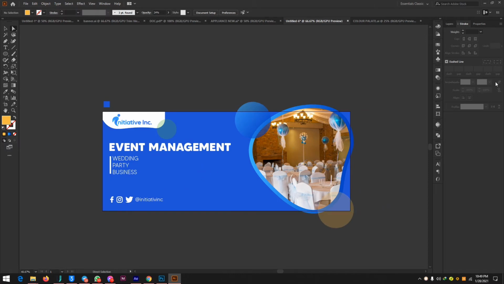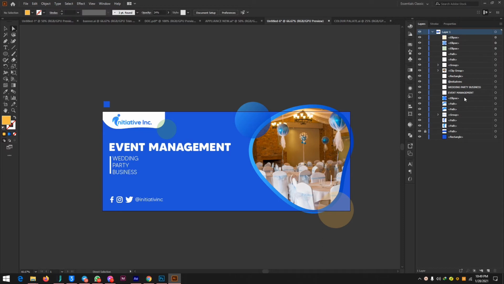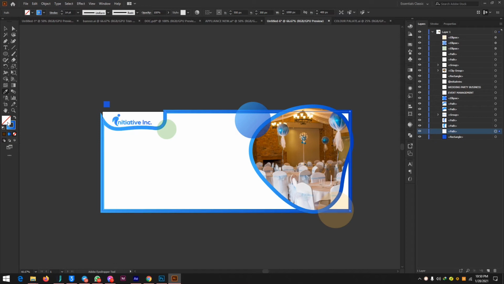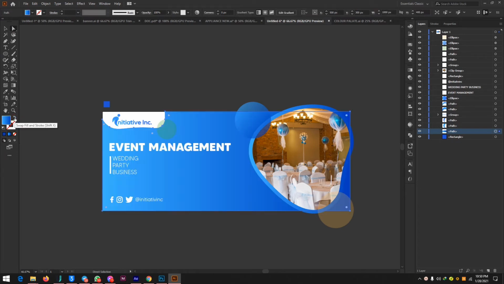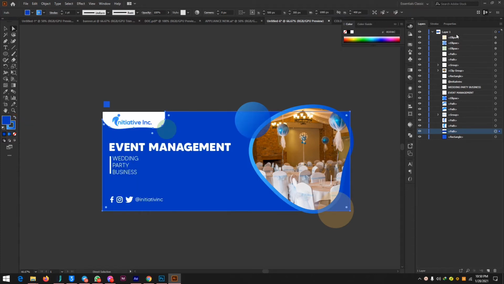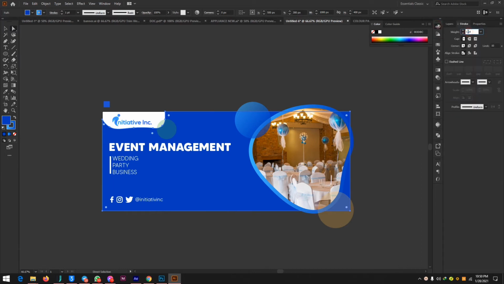Okay, let me make this the same gradient for the background. For this particular one, I want to make it the same gradient it has here. I don't want that, I want this. Very good. So since this is here, we don't want it there. We want that. Let's try that in the background and see how it works. Is it nice? No. Let's go with this part is going to be blue and the other stroke is going to be the gradient. So we're going to increase the gradient.